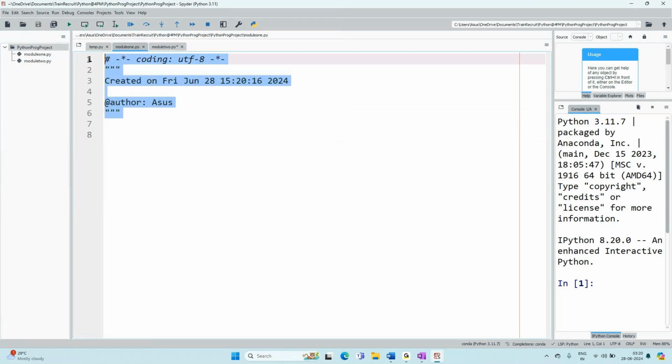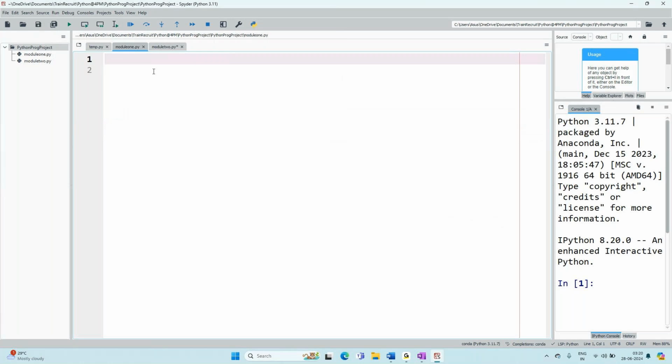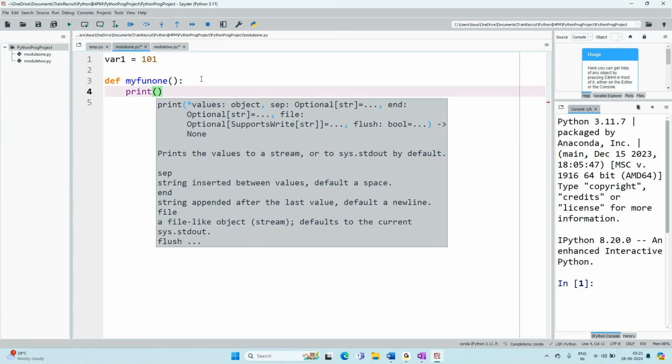In module one, we will create a variable: var1 is equal to 101. We will create a function, def my function one, and I will print var1 plus 100.